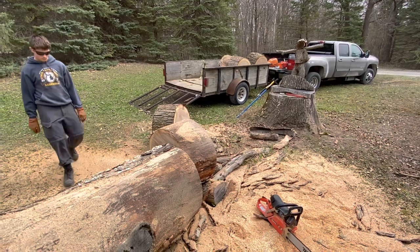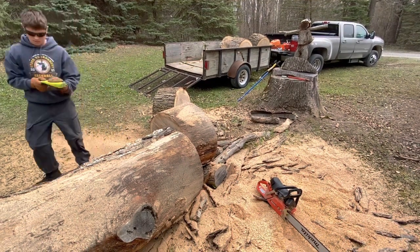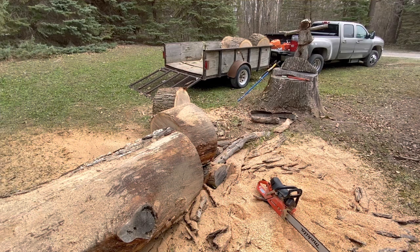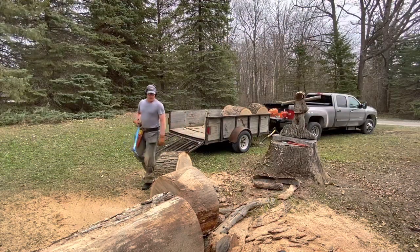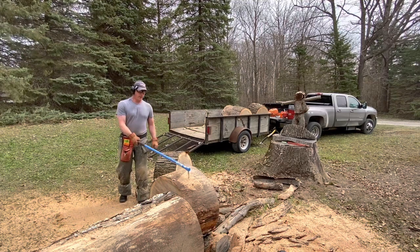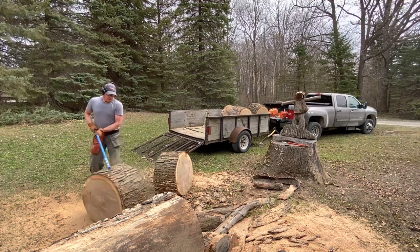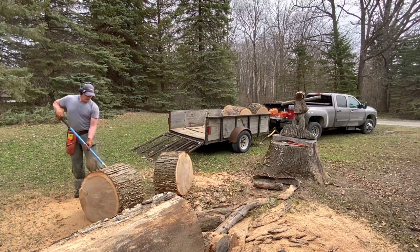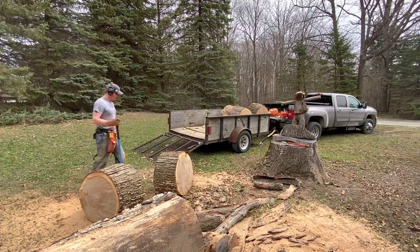We got done with the part that they had up on logs. They fell this on some rounds so it would stay off the ground. So now we're gonna have to make sure we don't hit the dirt. I'd say we got about half of the tree gone, half to go. This Hookaroon definitely works better for pulling this as opposed to trying to push it. But to get it up the ramp, it's nice to have two people instead of just me trying to do it by myself, trying to keep the momentum with the Hookaroon.